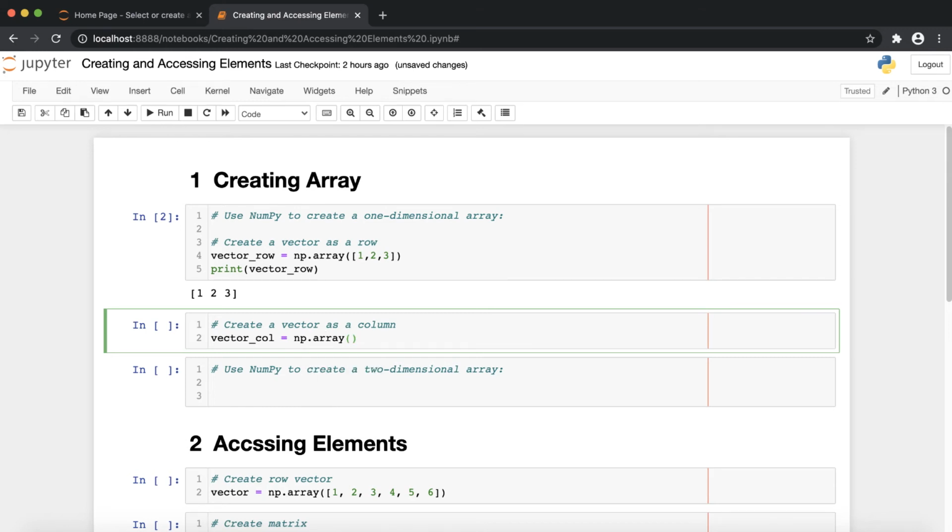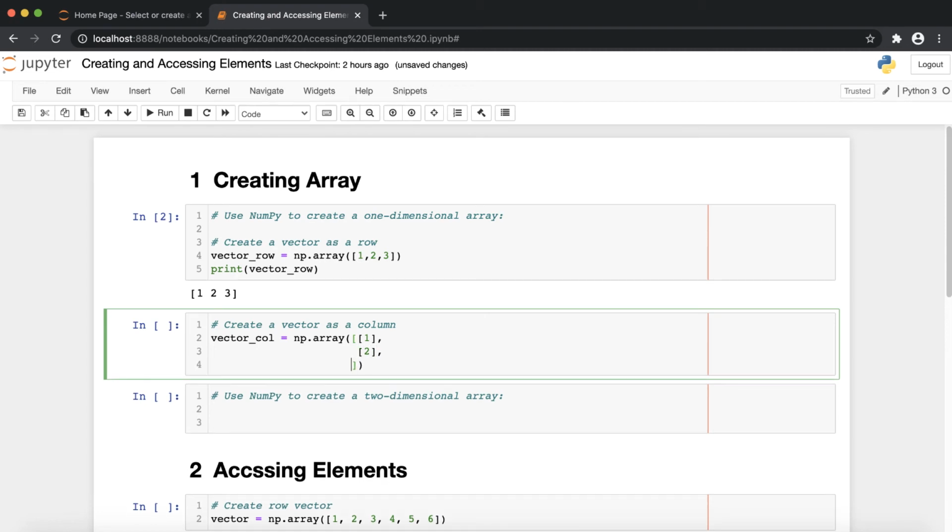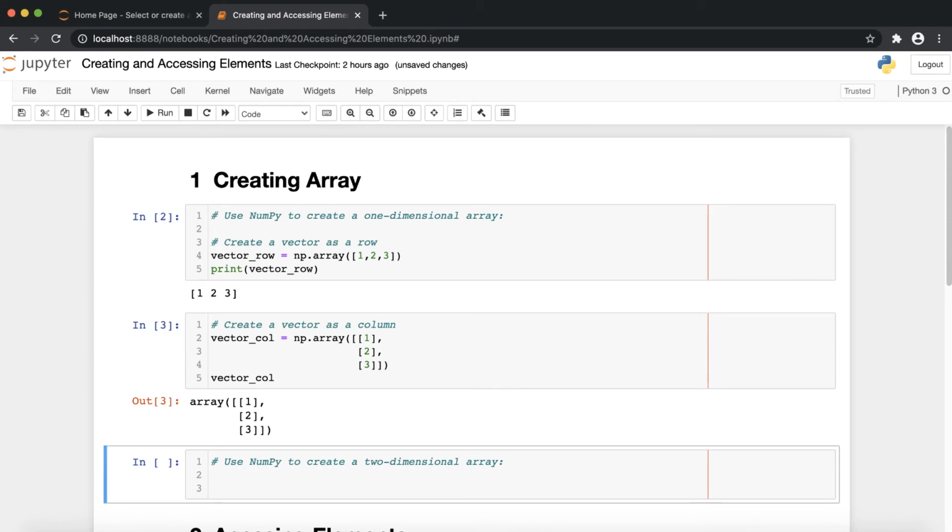Then here we provide the column: 1, then 2, then 3. These are the three values, and I'm going to print vector_col, and you can see that I have created one column.